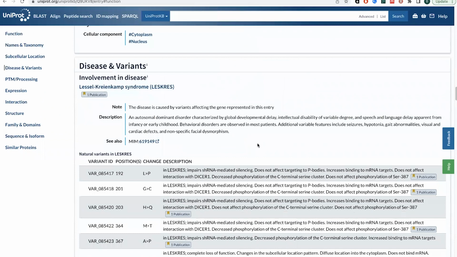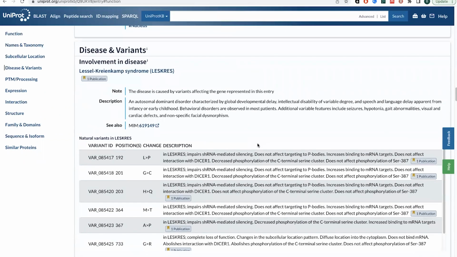Then I'll tell you information about variants and disease variants. Sometimes there are mutations that cause amino acid changes or different isoforms to be made, and these can affect the functioning of the protein. Sometimes they can cause disease. Sometimes you don't know if they cause disease, but you would predict that they would because they make some huge radical change to the protein. But sometimes there are variants that are known to be associated with different diseases, and UniProt will tell you information about those.